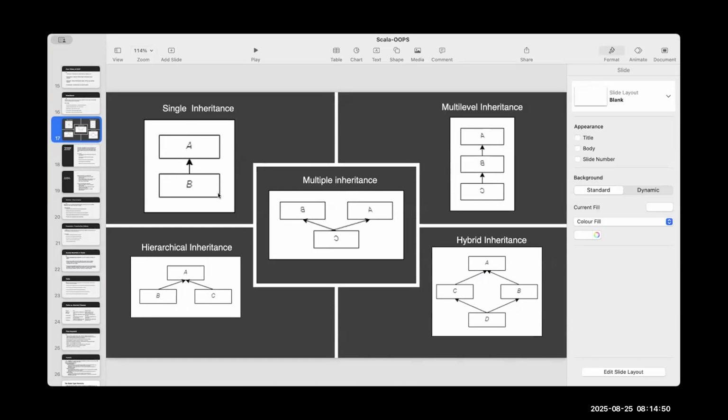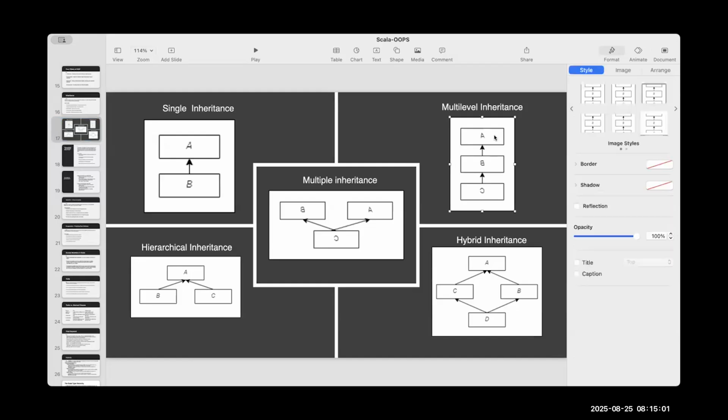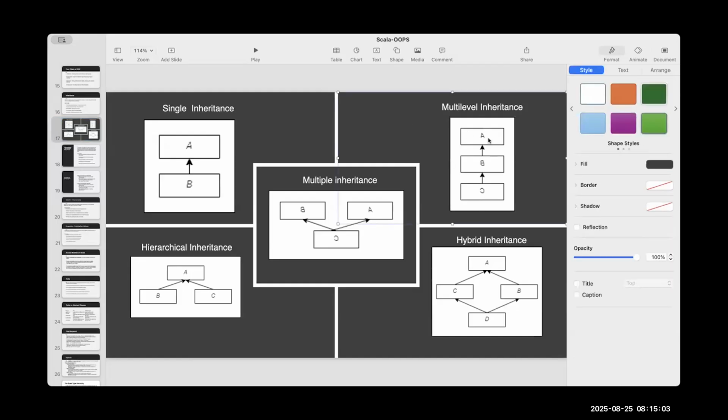What can be the example for this? One is like A can be animal and B can be bird or fish class, right? Here, let's suppose that A is the animal, B is the dog class. Dog is also an animal, right?